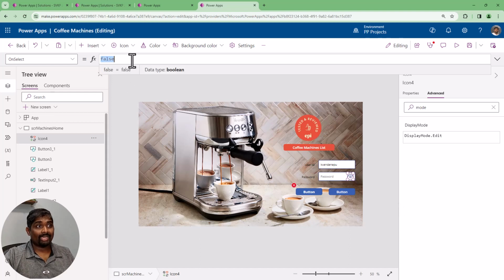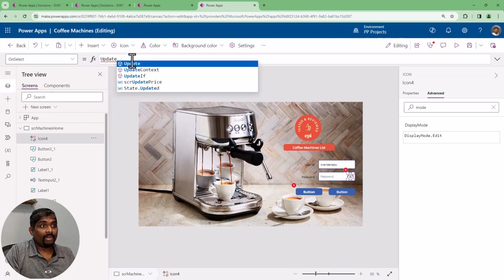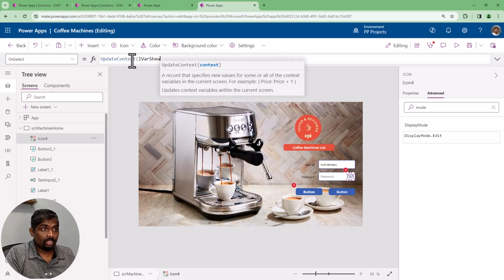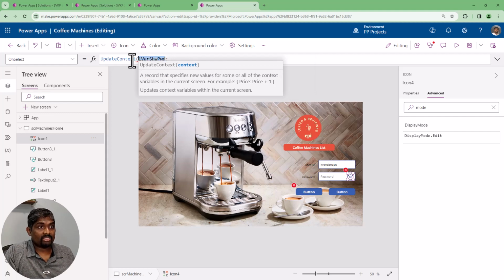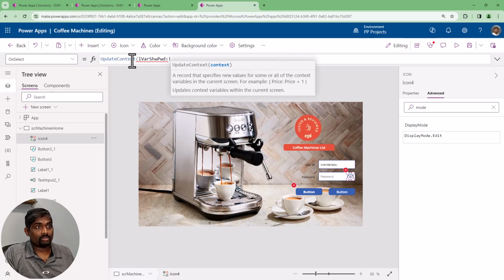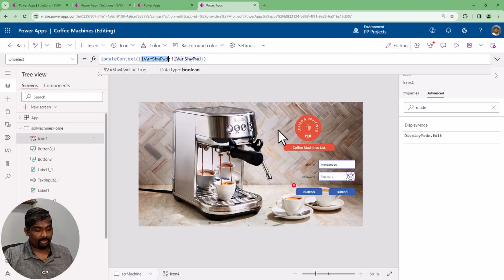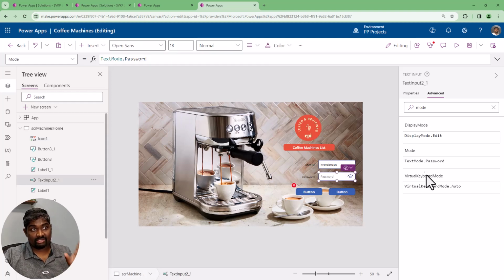On click of this icon, we can update the context variable. I'll say lvar show pwd, a local variable, and coming to this, use that mode property.